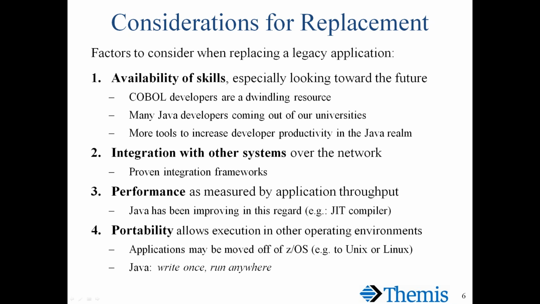Number two, integrating with other systems. If we're trying to connect with internet-based systems or other systems our suppliers and vendors and business partners use, Java can be a good way to do that. Performance, Java's been improving. We'll talk very little about Java performance, but it is something that IBM and many others have focused on. And finally, portability, the watchword for Java, write once, run anywhere. This ability to run your application on z/OS or to run it on some other server environment like Unix or Linux.